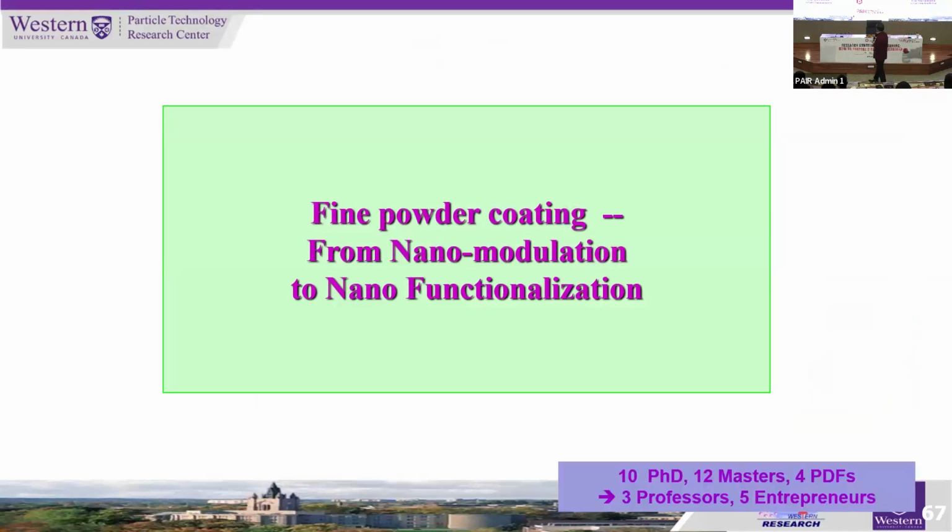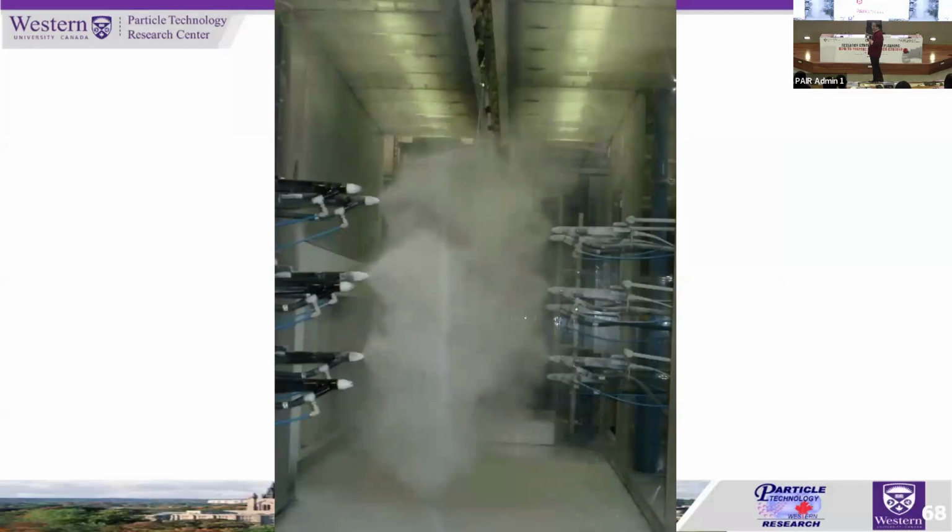I also developed coating technology through this. So with particle technology, what I did is that the paint, if you're thinking of the paint, right? But you always think of smells, right?